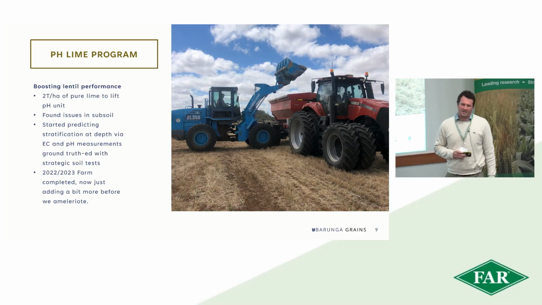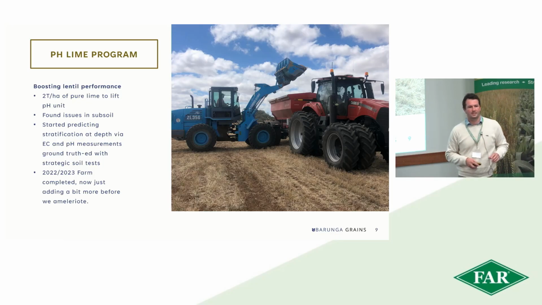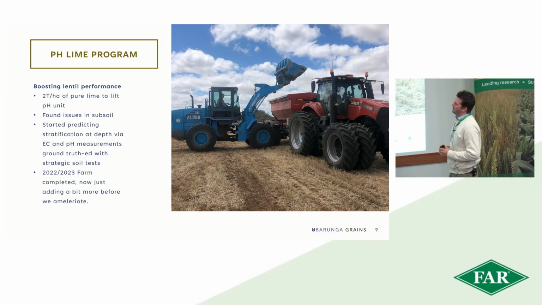So the pH lime program: we are going to try and fix all our acidic sands just to grow better lentils, because what would happen with the lentil crops is they'd all hay off in the spring, and they're dead. You dig a hole and you find water, and in a water-limited environment, it's pretty frustrating to see a dead crop when you have water underneath. So the issues are in the subsoil.